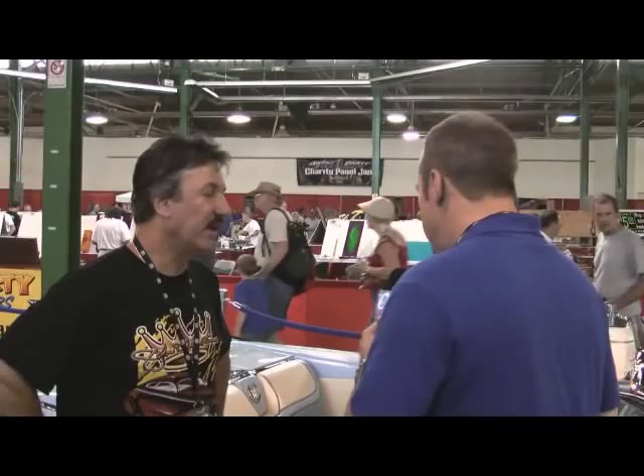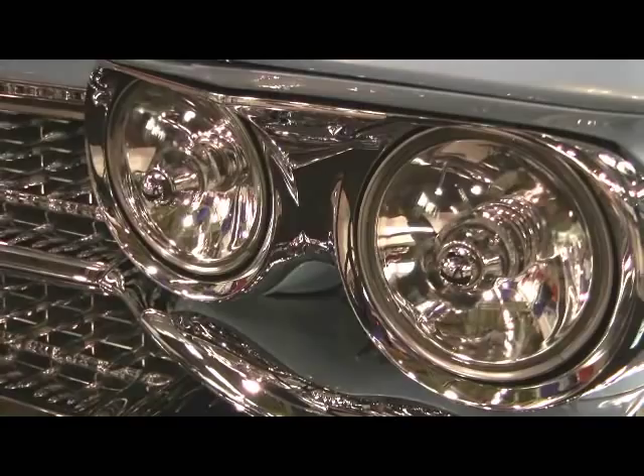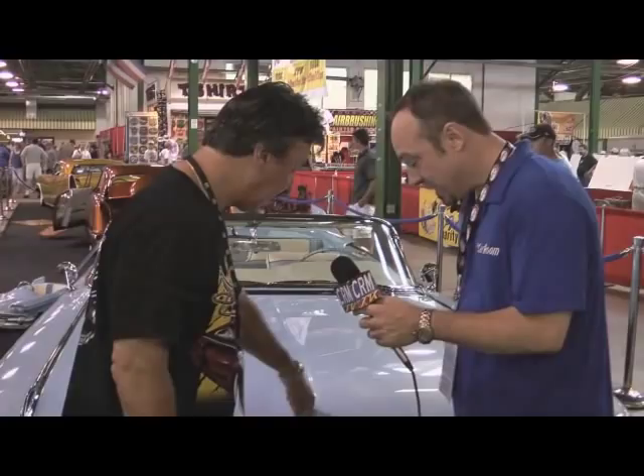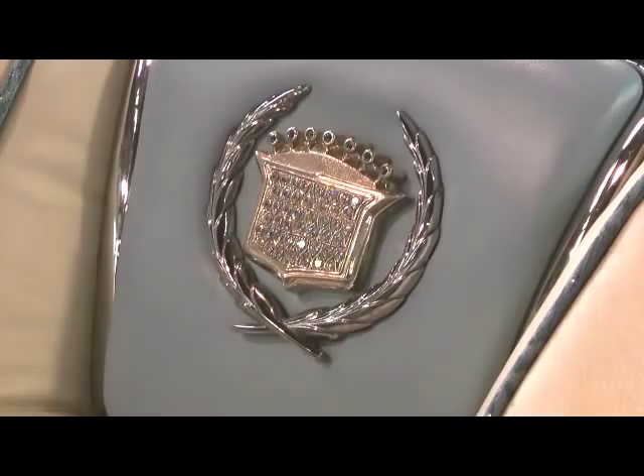You have the old school hands-on approach, but also the new school technology. If you look at that grill, there are about 190 chrome spheres added to the stock NOS grill — all pre-drilled. That took a week just to do that. There are Lucas-style flamethrowers from the early 60s that Gene Winfield used in all his famous show cars, with darts in the center. I had all this cast in Seattle, Washington. There's actually $20,000 worth of silver, diamonds, and blue topaz — five pieces throughout the car: one on the hood, one in the front with the Cadillac crest, all custom cast.